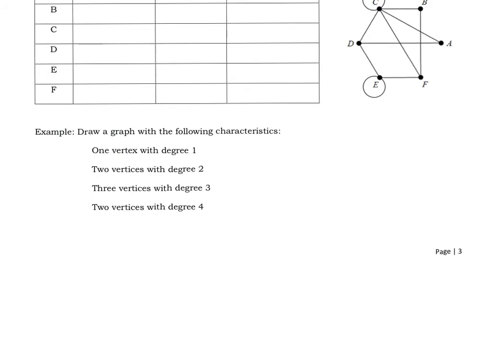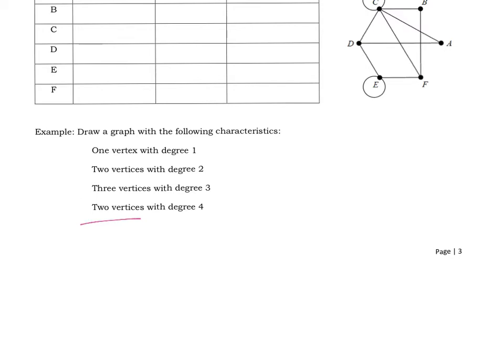All right, the other new example that I added in is at the bottom of page 3. And there are lots and lots of different ways that you can pull this particular problem off here, but draw a graph with the following characteristics. And I strongly encourage you to pause the video and try to come up with this on your own, or one example on your own.